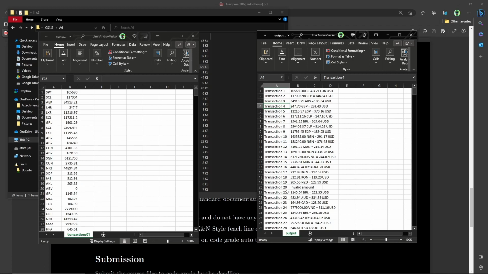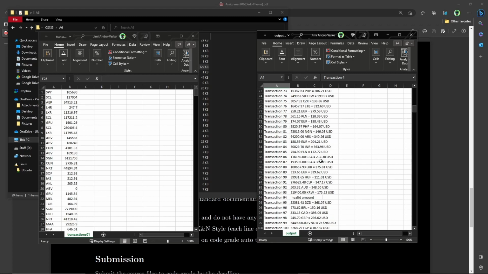And of course, on some transactions, like transaction 20, it's an invalid amount. Let's see what else. See if I can pick this apart. Invalid amount again a few times. I think the transactions 2 file has cases with invalid airport codes. So transactions 1 has invalid amounts, transactions 2 has invalid airport codes, and transactions 3 has no errors at all.